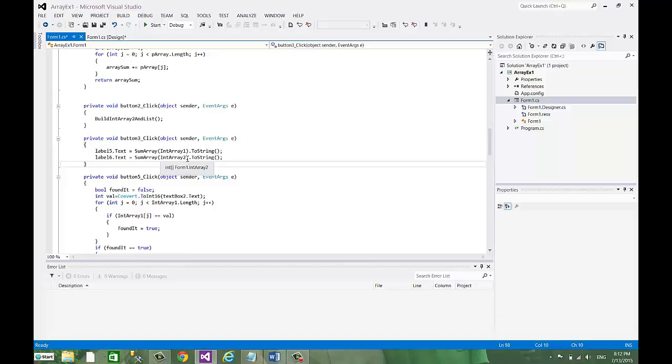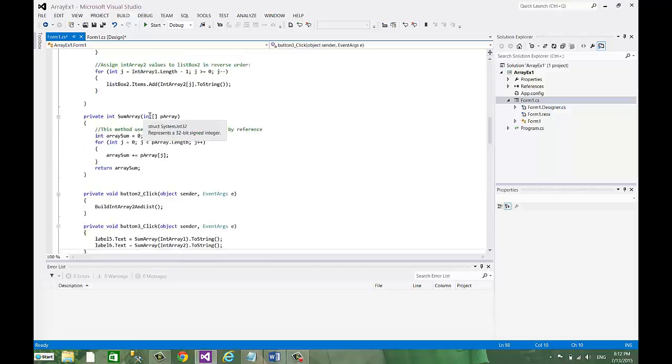the array structure itself. So in my case, I pass the first array, and the method SumArray, wherever it might be, right here, receives an integer array parameter. Okay, so it has an integer array parameter. Notice the notation. I have to specify the brackets after the data type.